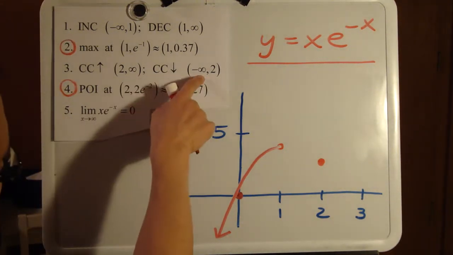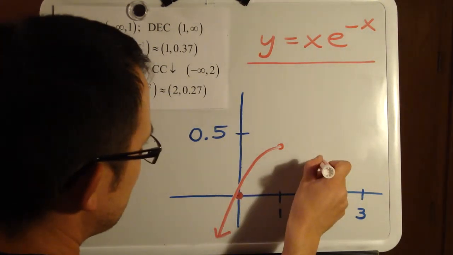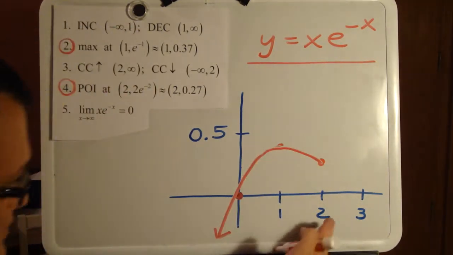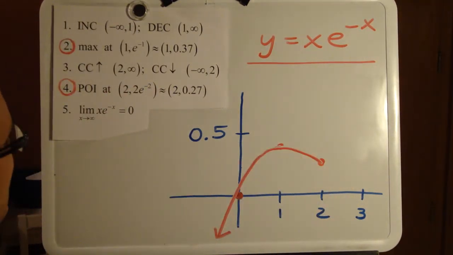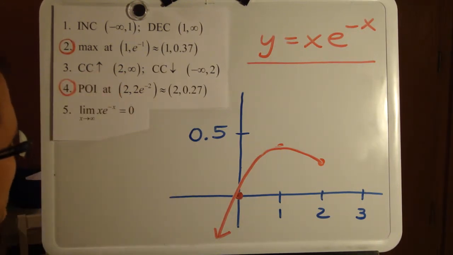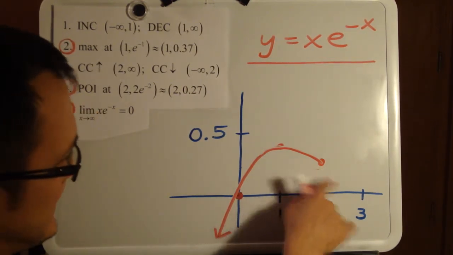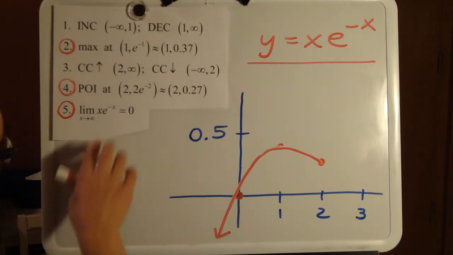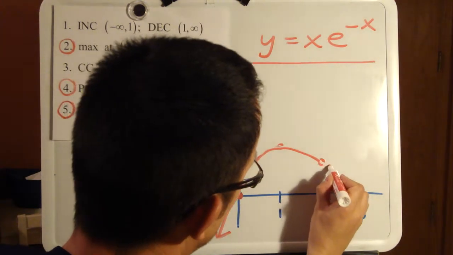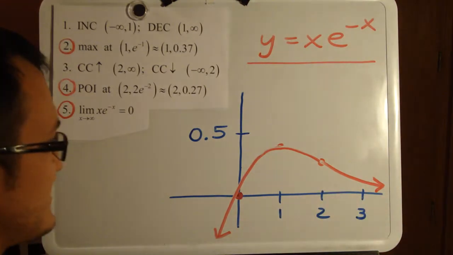And notice it is concave downward all the way to this point, to the left of 2. So I'm going to continue the downward concavity here. So this is the way that the graph looks. So we should agree that to the left of 2 the graph appears concave downward, but then as soon as you hit 2, the concavity changes. And that's where this information on the limit becomes important. Because the concavity is going to flip, now it makes sense that this limit is going to be 0. So we're going to show upward concavity here, and then the graph becomes asymptotic to the x-axis.